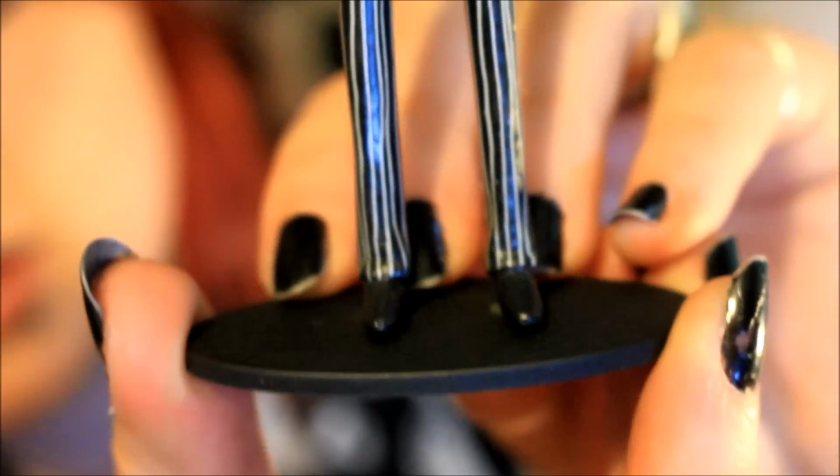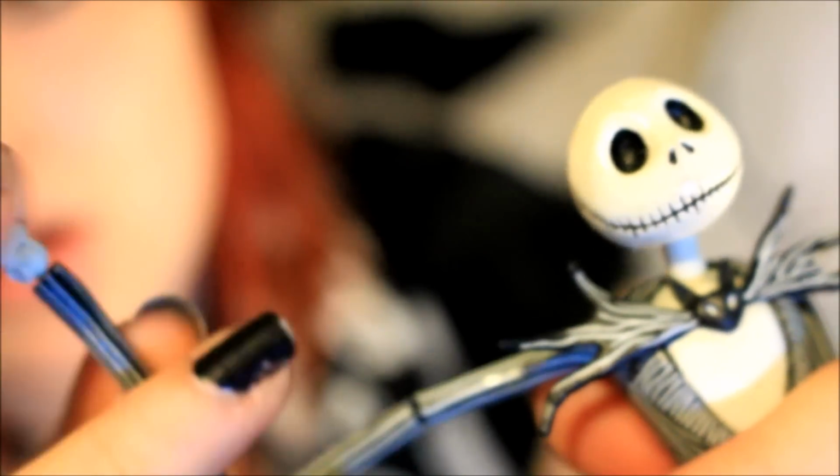It's quite a tight squeeze, but once they are squashed on there, they are not moving at all, and then you can display him doing whatever you want him to do in whatever position you feel appropriate.